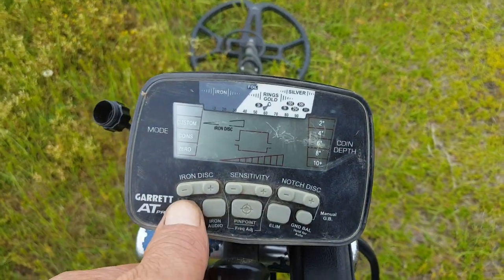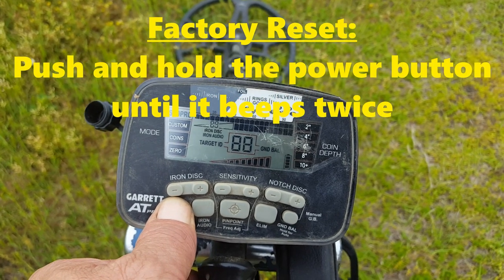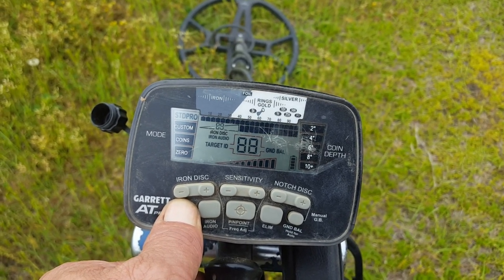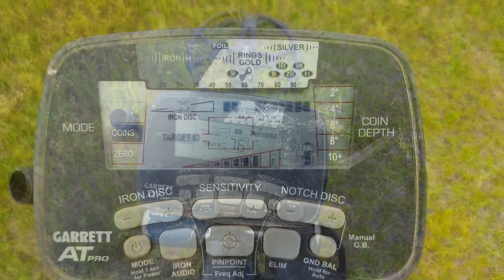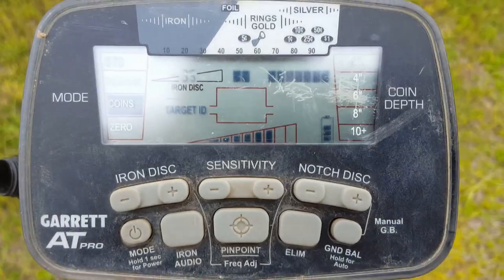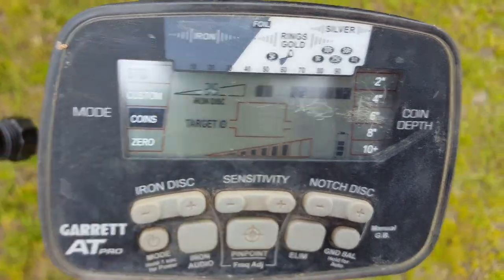First thing you have to do is push and hold the power button, and you hear the two beeps, and now it's factory reset. I just did a factory reset, and as you can see, it defaults to standard mode, which is your bell tone.